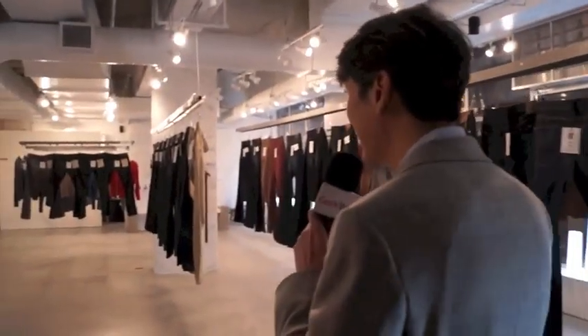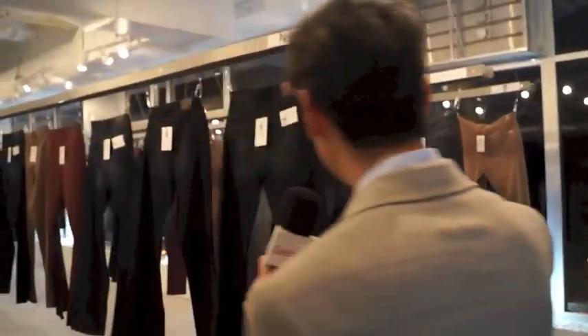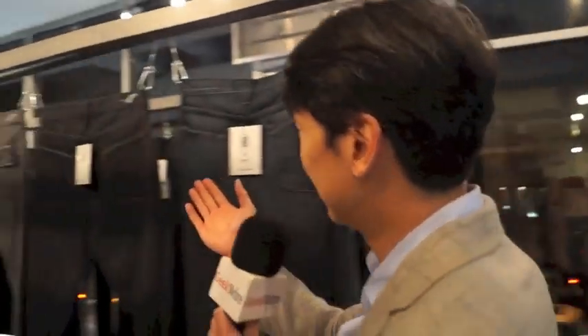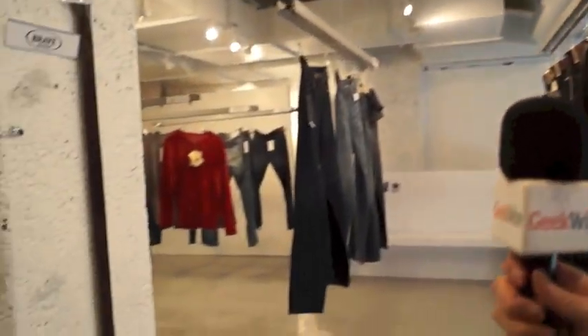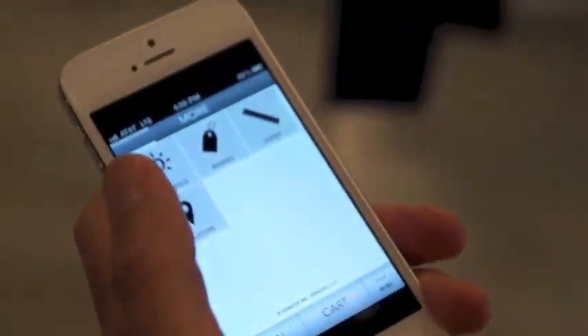Okay, so we're walking in, and here's a store. Wow, immediately I'm hit with a bunch of jeans. I can see what's going on here, the different finishes, the different brands. I can see different pockets. This is great. And I believe I have to download an app for this, so let me just take out my phone. Oh, here it is, I already have it.